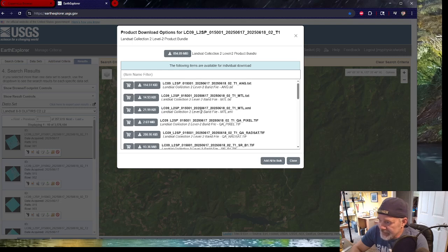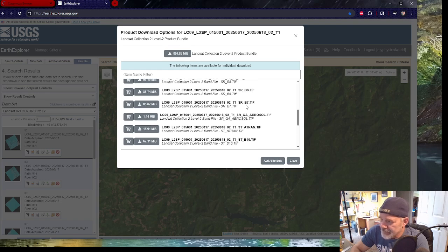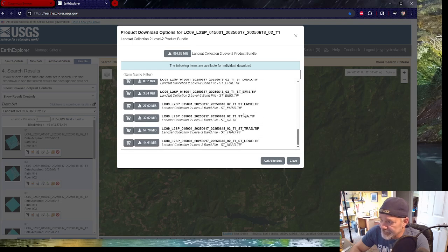It's easier to do everything all at once, but if you notice down here it says SRB1, that's band 1, band 2, band 3, band 4, and all the way up to band 7, and then you have the thermal band, band 10.